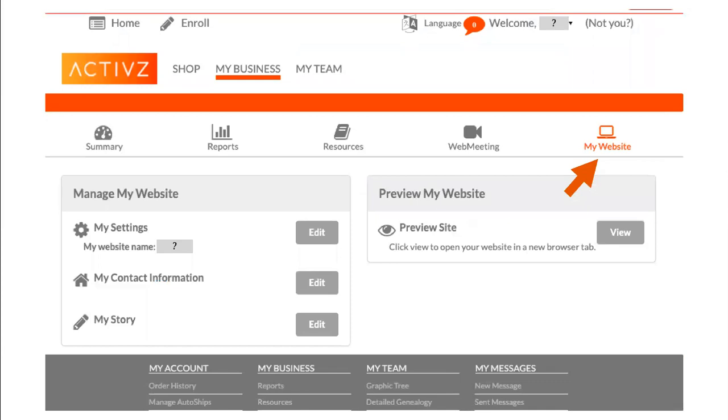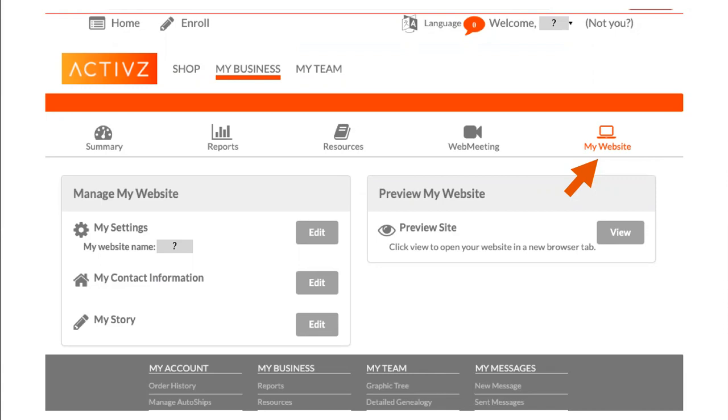The web meeting is there. I kind of skipped it. I prefer Zoom, but this is an option that you have in your back office. It may only come with the upgraded back office, but I don't see a reason to need that. We have other free options. You can go to Google, you can go to Messenger and do meetings through those sites or Zoom. So just know that it's there. It's not something you have to use.